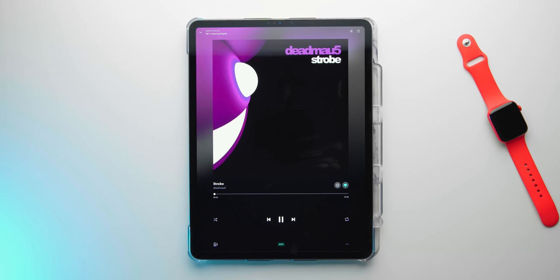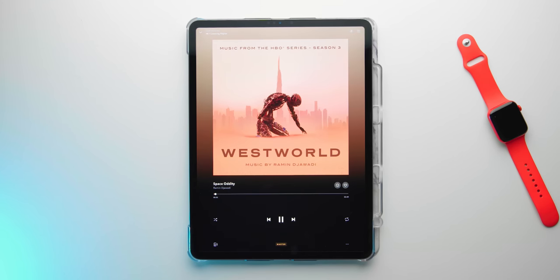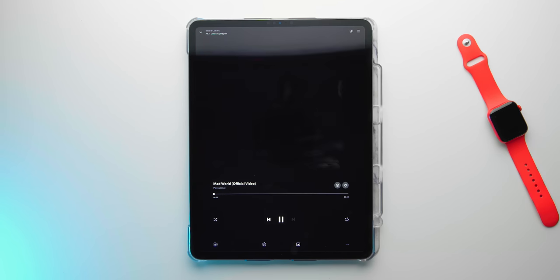Then 'Beving for Steven' by Yope — it has crispy crackles in the music, lots of finite details, deep underlying bass response, great female vocals, and great placement throughout. The quality of the entire recording is top-notch; it's a good high-quality test for a high-quality headphone. Then 'Strobe' by deadmau5 — a song I both like and use as a unique test. The testing is based on how the headphone handles resonances of various top-end frequencies. If a headphone has a resonance issue, that song will reveal something that rings and irritates your ear. No major issues for me. Then 'Space Oddity' from the Westworld soundtrack by Ramin Djawadi — a string instrument take on that song, just really nice to listen to.